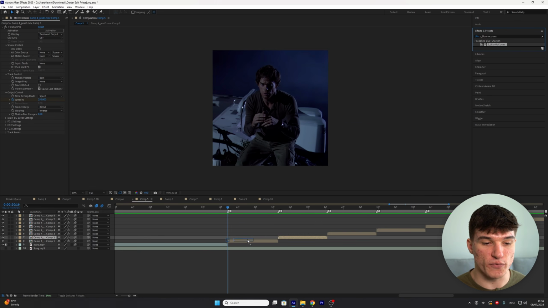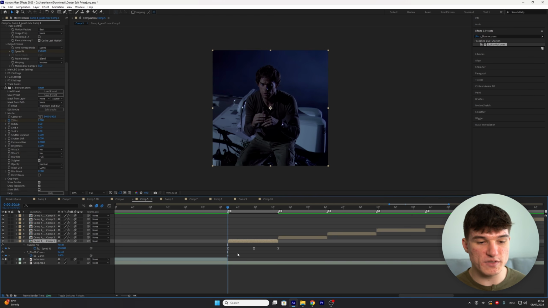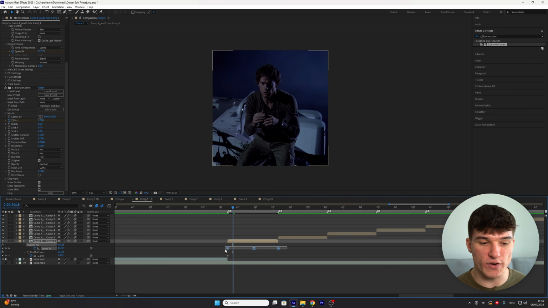Like before, if you cannot find this effect inside of your After Effects, make sure you join my Discord server. Drag the effect on top of your first clip, and then we're going to set a keyframe for the Z distance at the very start. Leave the value at 1, then press U to bring up the keyframes, and you can see underneath of our Twixtor keyframes we created earlier, we now have one more keyframe, which is our zoom.